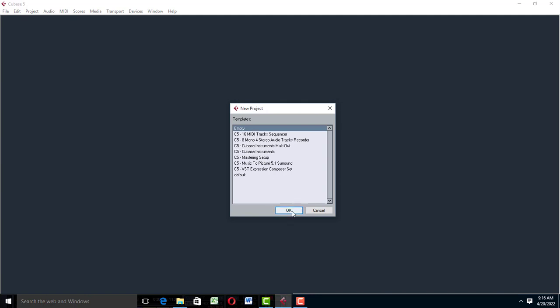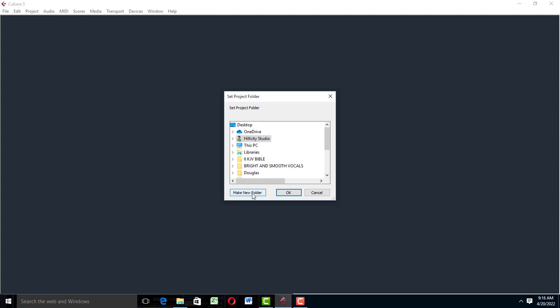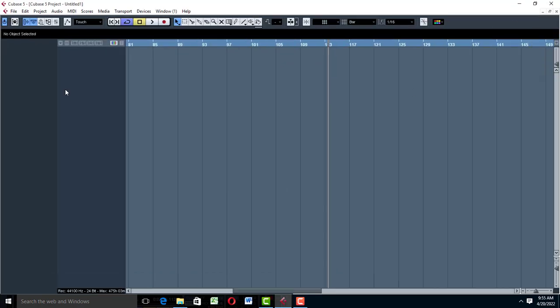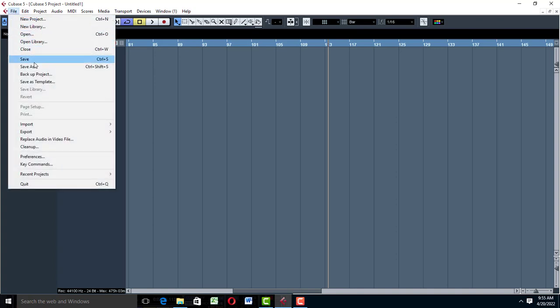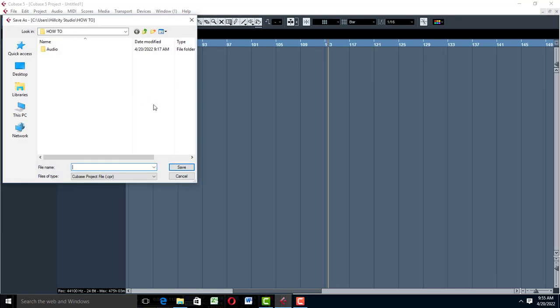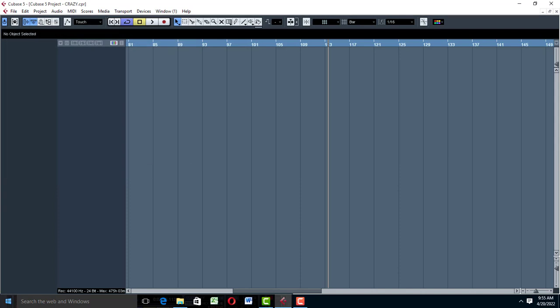All right, come to empty and then click OK. Create a folder, come to make new folder. All right, and name it. I'm gonna name mine How To. All right, and then once you are done, click enter on your keyboard and then come to OK, just like this. Next, what you do is come to file and then come to save as, and then write the title of your song. Let's say your song is crazy, just type it down there, crazy, and then hit save. This is where all your recorded files are gonna be saved, so just come to save. So now all your files are going to be recorded there.